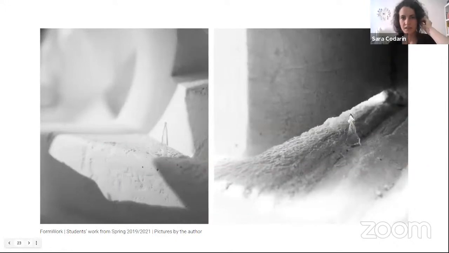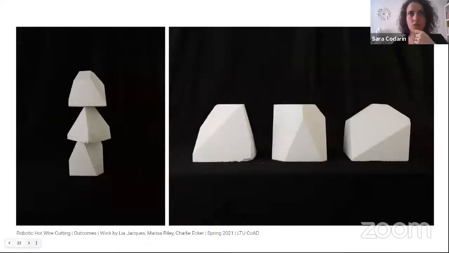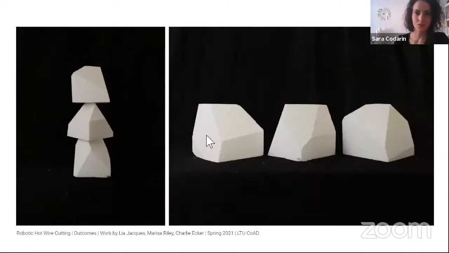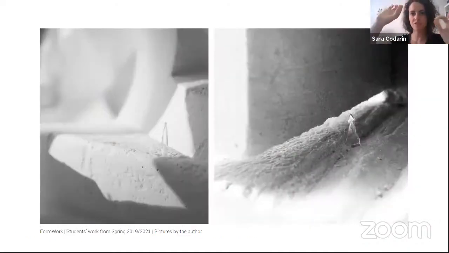And then we won't have time in this context to develop this kind of form finding, but during the course at Co-Ed, we also used this process to create formworks to work with plaster. So to have a secondary material that could be deployed in terms of customization of production. And in that case, it's interesting to see, if you were to develop a model this big with 3D printing, it would take so long, right? While instead with the robot, and even with the previous example that I showed, it's really about designing a line so the robot can follow it.